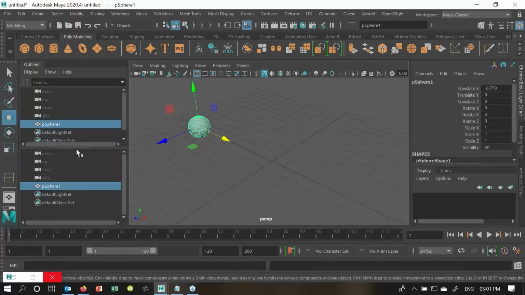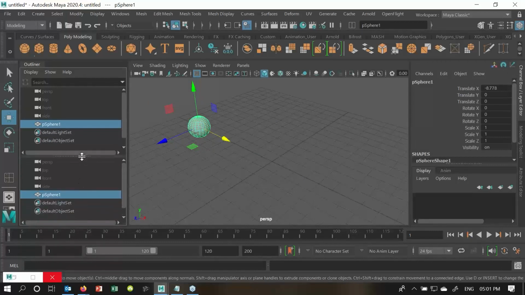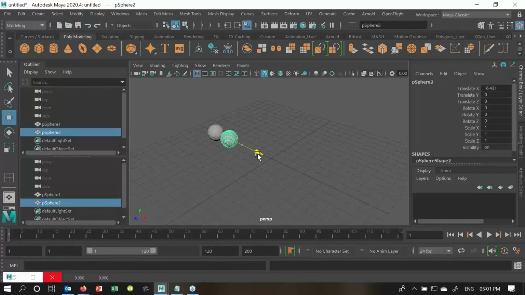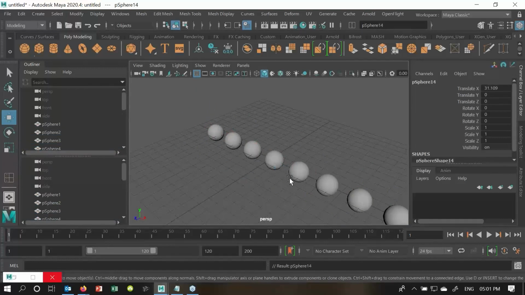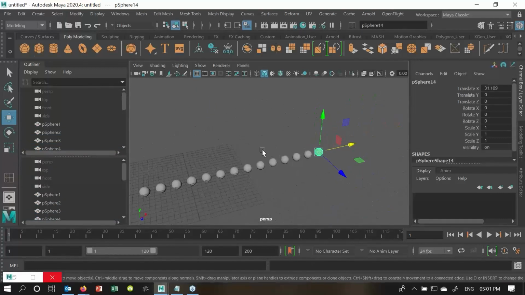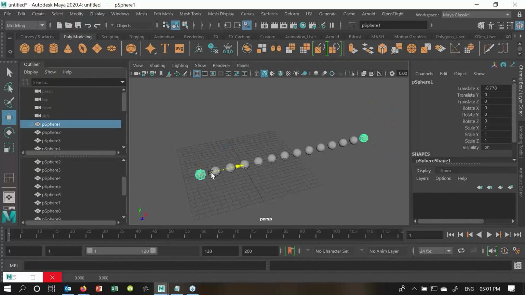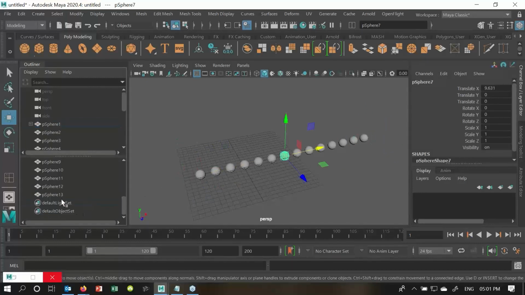Now, if you'll see why in Maya there are two outliners and how we can utilize these two different outliners. So let me Shift D, copy this, Shift D. Now here, see, I have multiple duplicates in my scene. I need to make my last object a child of this object, so simply drag and drop. If you'll see, this has become my parent of this. My 13 has to be dragged and dropped onto this second sphere. So that way I can use my double outliner.